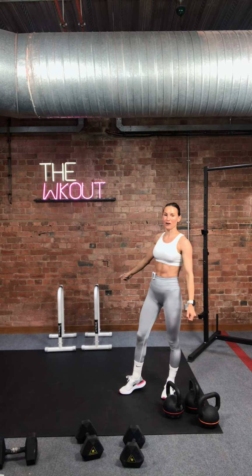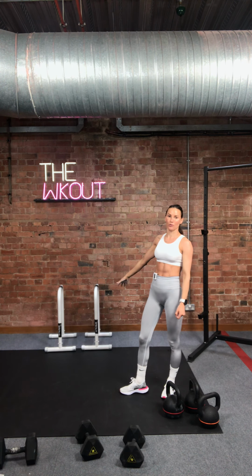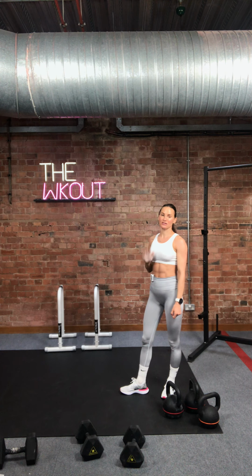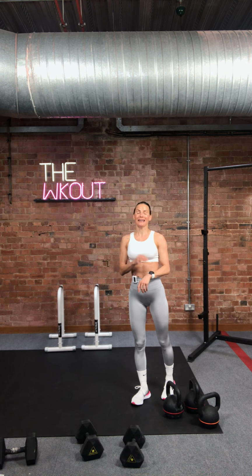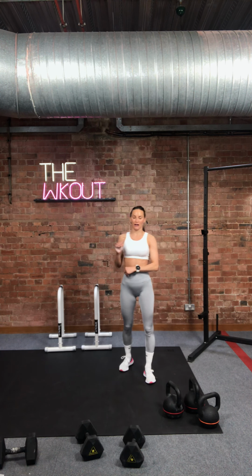If you can do them off your bars, brilliant. If you don't have bars, don't worry about it. Pick something, a box, a sofa, whatever it is that challenges you, or you can do tricep push-ups. That's where we're at. Got my watch, I'm not gonna forget to start it this time. You are gonna do as many rounds of that as you can in 15 minutes.